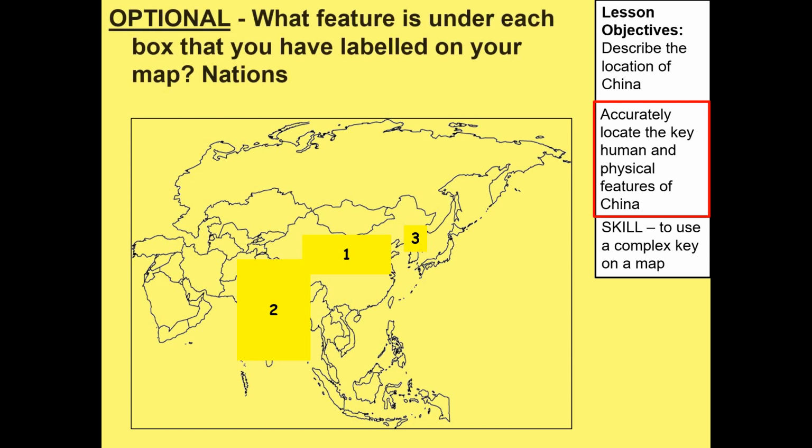Okay, and then just to finish up, a couple of quick questions just to see what you can remember. So first one, numbers 1, 2 and 3, I've just simply written over the names of 3 countries. All I'd like you to do for number 1, 2 and 3 is tell me which country I've covered up the name of under each number. So pause the video now, have a go at those. And if you can, say if it's a human or a physical feature?